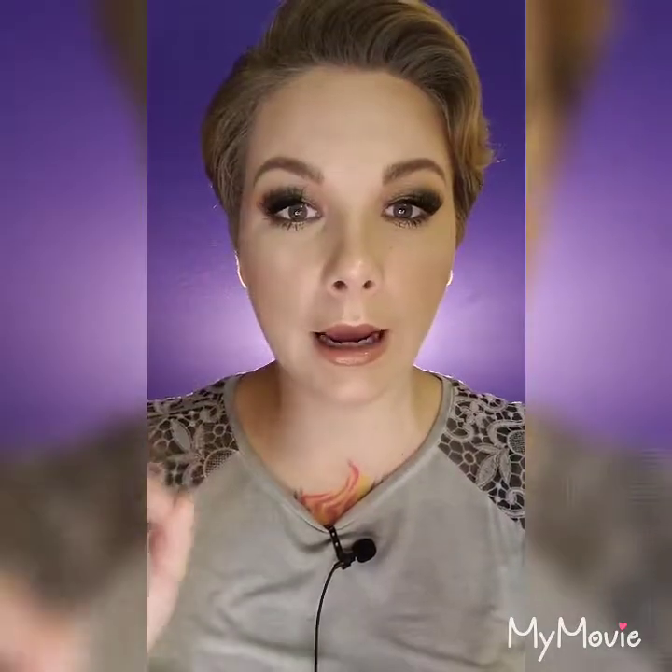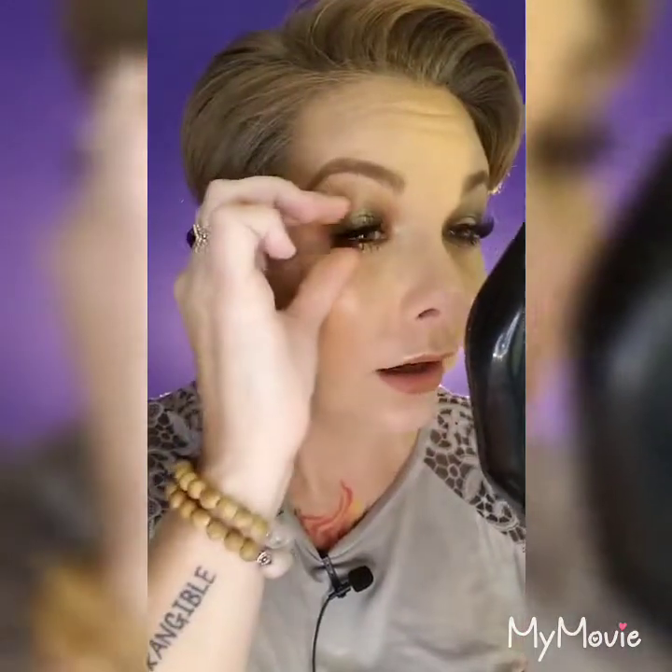They're fairly easy to get apart. What I want to do is try this again on this eye and see if I can get it to look like this one, because this one I don't really mind. Let's come over the top here — oh, this eye is so easy, I'm not even using the tool. Does anyone else feel like this one is way too much more fanned than the other one? It's like it has way more lashes on it. Okay, so these are not as easy as they sound. They came apart pretty good. I'm going to try to use the tool this time and see if that helps.